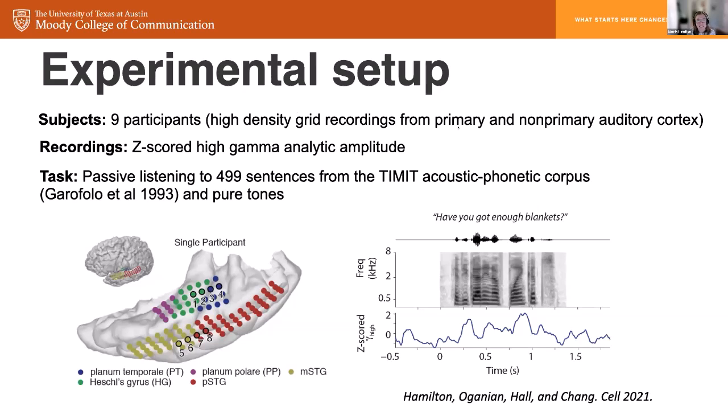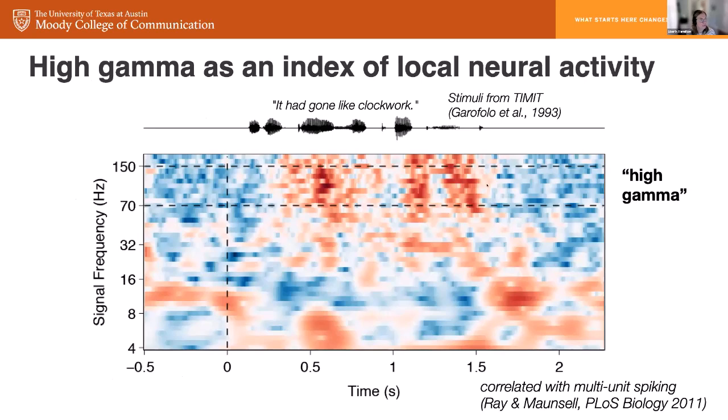These are 499 sentences that come from speakers across the US. They're also phonetically transcribed. This is very nice because this data set allows us to look at not only the spectrogram of the sound as they're hearing and as the brain is responding to this, but we could also look at phonological information. What we're using here to be our brain signal, if we are looking at the STRF equation and we're trying to model brain responses, then the left side of that equation is going to be this z-scored high gamma. We have one of these squiggly traces for every single electrode that we record from. It's going to be much longer than a few seconds. This is going to be maybe an hour of data. This is just to show you what the high gamma signal looks like if you were to decompose the neural signal into its constituent bands.